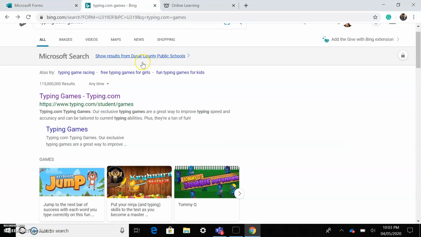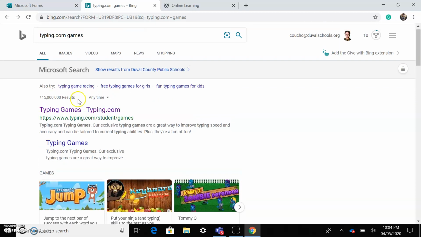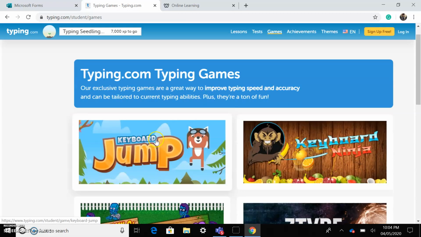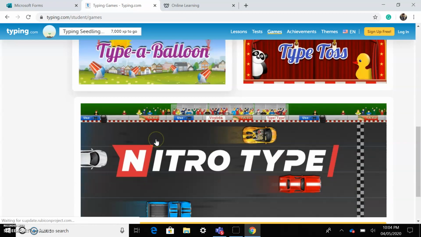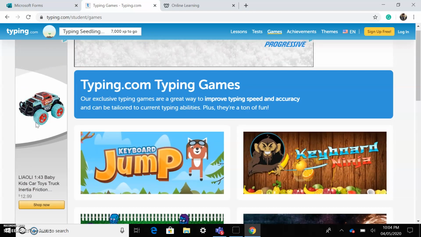This week, if you're bored and you need something to do, Typing Club, definitely available. Not Your Type, Free Rice, I believe a beta Free Rice. But you can check out Typing Games. So just typing.com games, and there's all kinds of stuff in there. In fact, that's how we found Nitro Type a few years back.